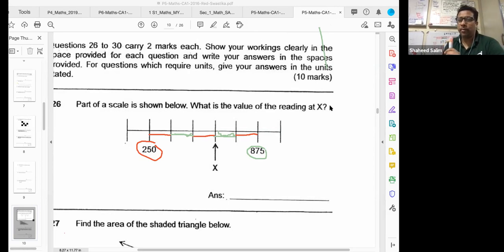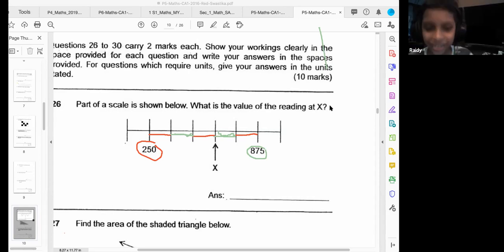Let's see now. 655. Are you sure? No, it's not 655. 875 minus 250. Come on, there's something wrong. It's not 655. Try again. You have made a crucial error. Shafia, don't look at your brother, sister. Focus down here. 875 minus 250. Come on. What's your answer? Shafia, we are waiting for you. Even Raidi has not gotten the answer yet. Please give the answer in 5 seconds. 4, 3, 2.